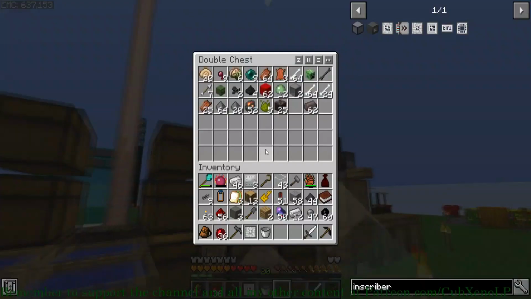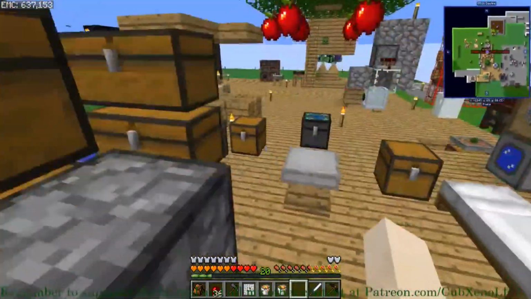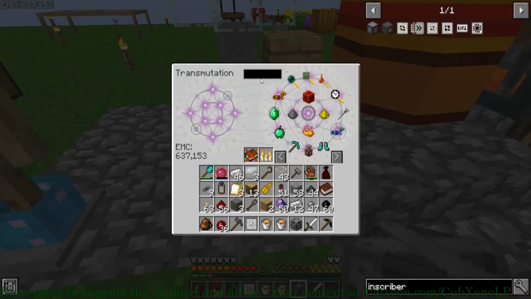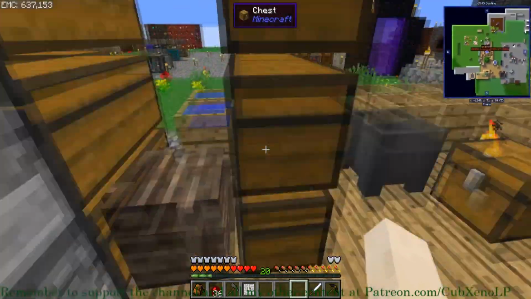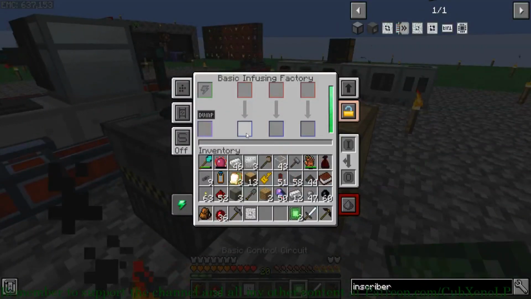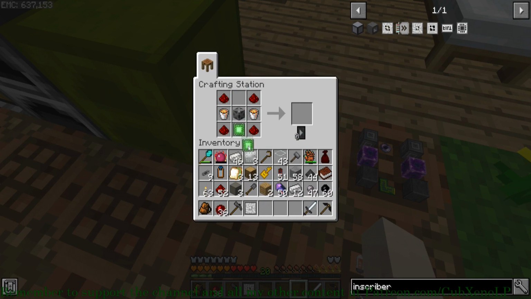Lava buckets. Why, I'm not entirely sure, but this is what it is. Steel casing, which I should probably make sure I've got in here. I do, okay. So two lava buckets, steel casing, redstone, and then two basic control circuits. Okay, there's all that.